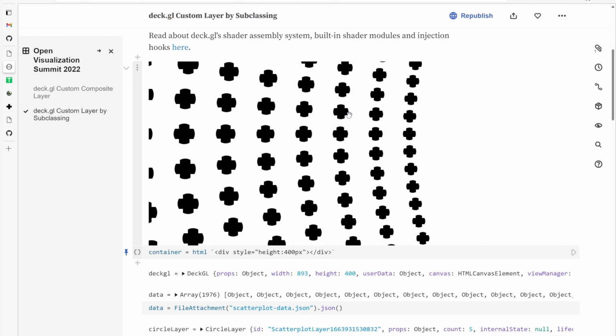If you look at the implementation of scatter plot layer, it basically draws a quad. So it's two triangles that make a square. And the shader is actually doing the drawing of the circle and the outline inside that by testing the UV position against all the other attributes of line width and color that you set.